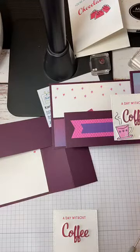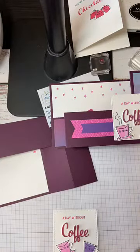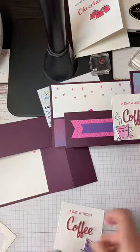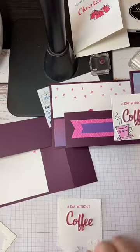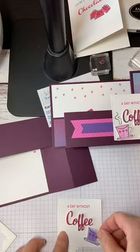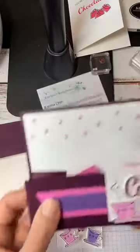And then I die cut these already just to save a little bit of time. And I'm going to pop them up as well, just with a Stampin' Dimensional each. So these little coffee cups, I have stamped one in Gorgeous Grape and then one in Magenta Madness. But I have actually stamped it off because I didn't want it too dark. I thought it would be a little too dark. Okay, now this little piece is done.